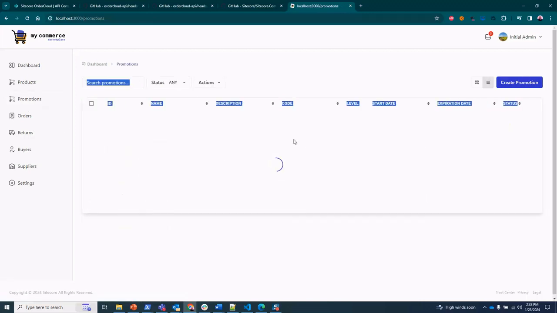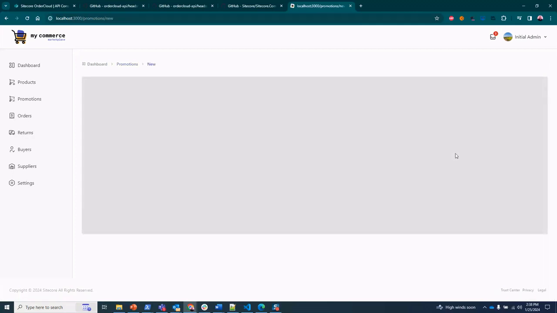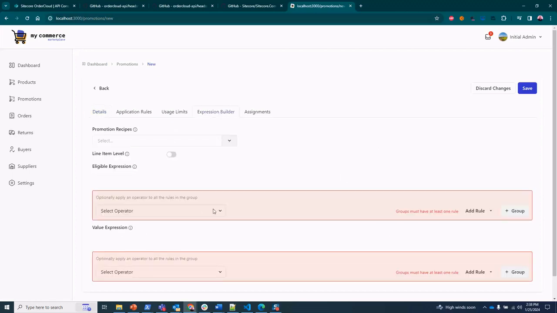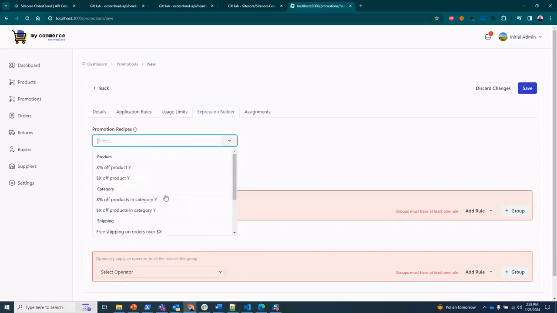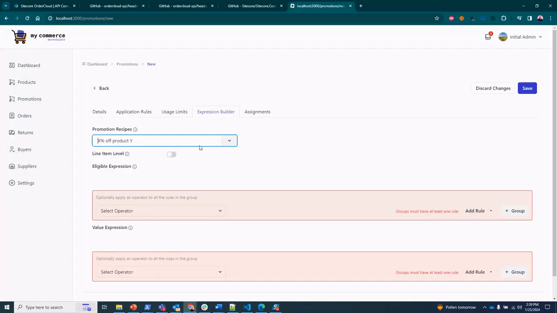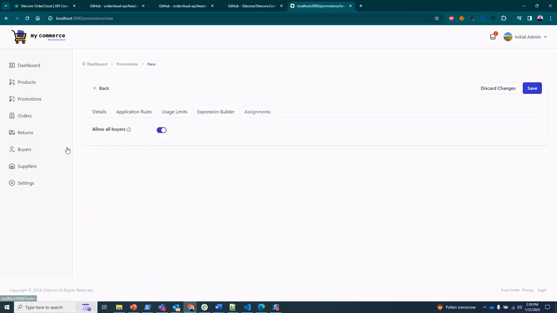Promotions I thought was pretty interesting. Like when you go create a promotion, the expression stuff I thought was pretty intuitive, but it was stuff that I thought you needed to learn. But they've started building an expression builder into here, and I thought this was really cool. And some of these have their own little pop-ups that allow you to define it without having to learn the language for it. So some really cool stuff here. There's a lot to dig into.